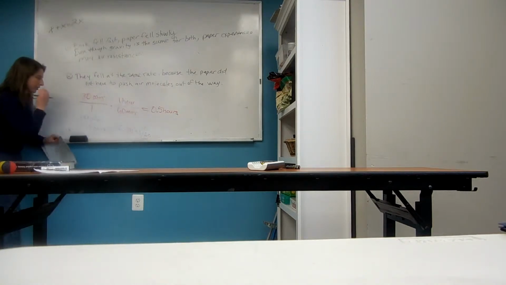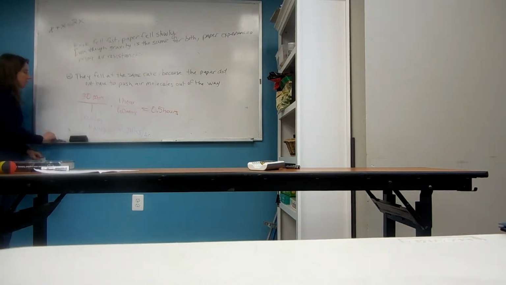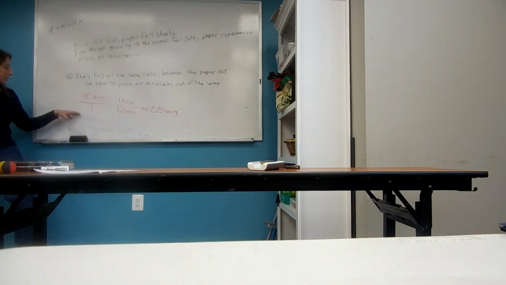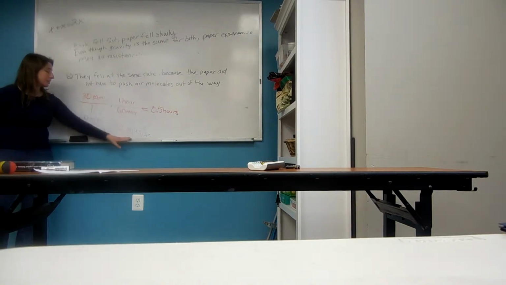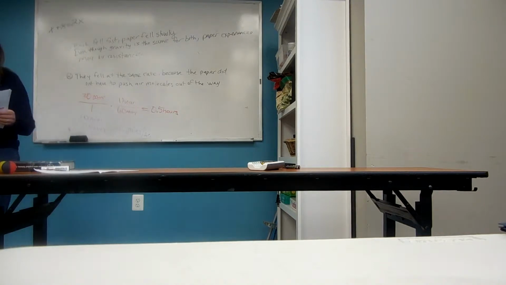All right, my terrible little division mark there means miles per hour. So she converted from minutes to hours here. Then she took the number of miles divided by the number of hours, since we wanted miles per hour. The question says speed, so we don't have to worry about direction, so that's perfect. If it had said velocity, your answer would need a direction also.